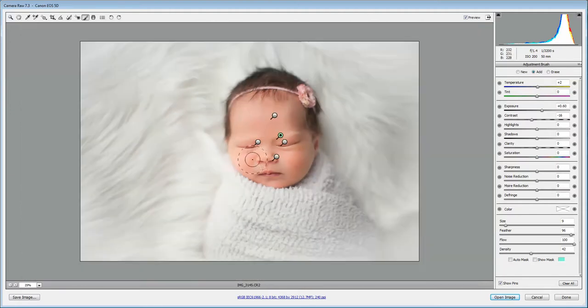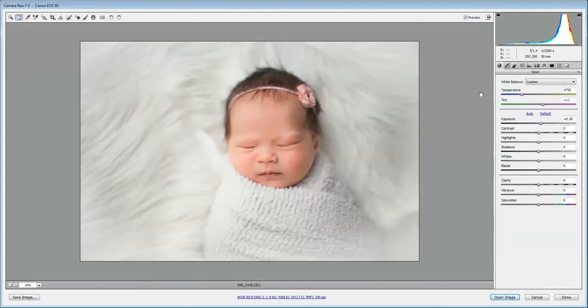So let's have a look at the whole thing now. Maybe I'll lower the opacity of the whole thing, lower the exposure. So I think that's pretty good. We've made all our adjustments, we've smoothed the skin, we've sharpened up the bits that we want to be a little bit sharper, we've taken the red out, and we've taken away the frown mark and the little spots and things with the spot removal tool. So there's an example of how you can do a full edit in Adobe Camera Raw without having to bring it into Photoshop at all.